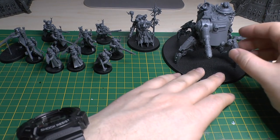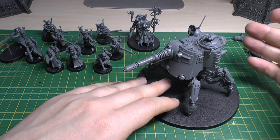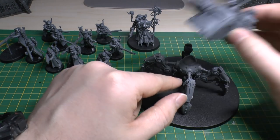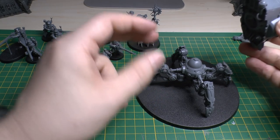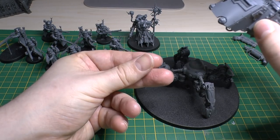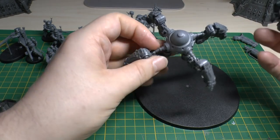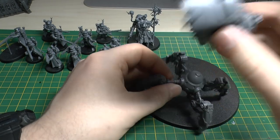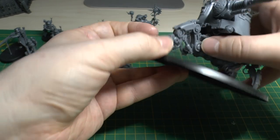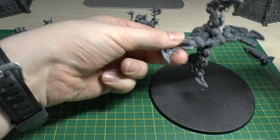So the Dune Crawler - lovely model, really nice, a pleasure to put together, not too difficult. I thought it would be difficult but it's fine. He's wobbly because I haven't glued him on there or onto the base. Normally I'll glue them onto the base so I can hold the base while painting and paint the base last. But with this model it's just ease of use - I can spray it quite easily, paint the undercarriage, then glue it and put it on. If it was all glued it's going to be a bit of a pain because of the size of the base and all the nooks and crannies underneath it.